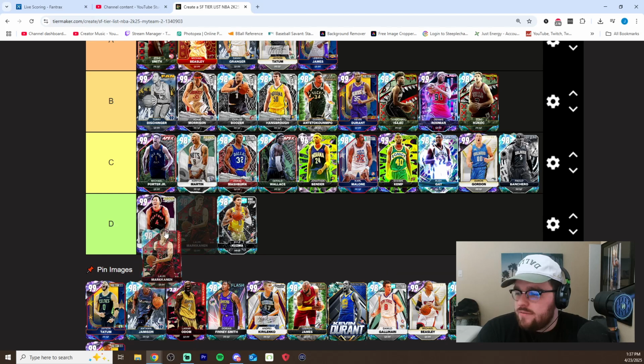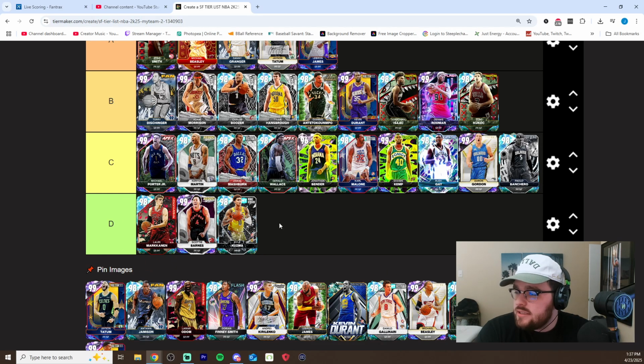I'm moving, by the way, I have to have more D tier guys. I'm moving Markkanen down. I just think he doesn't do enough off the dribble. Mashburn's actually okay.